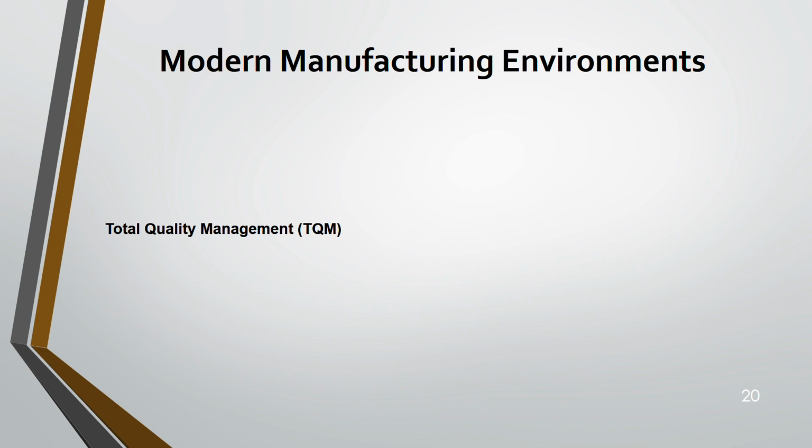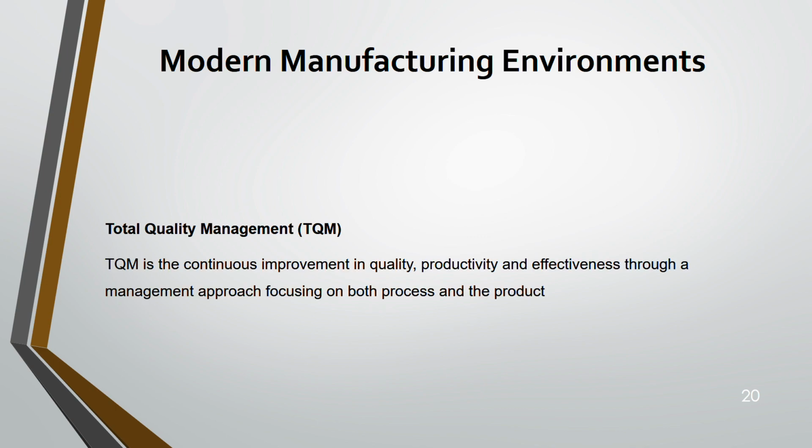Now we are coming to the last part, that is, in a modern manufacturing environment, how can you use variance and what use is it? First is TQM, total quality management. Here, in any modern manufacturing environment, variance will not be so good, because gone are the days when the cost was the same, industry was stable, and everything was produced in continuous batches. Now, the focus is on continuous improvement in quality.